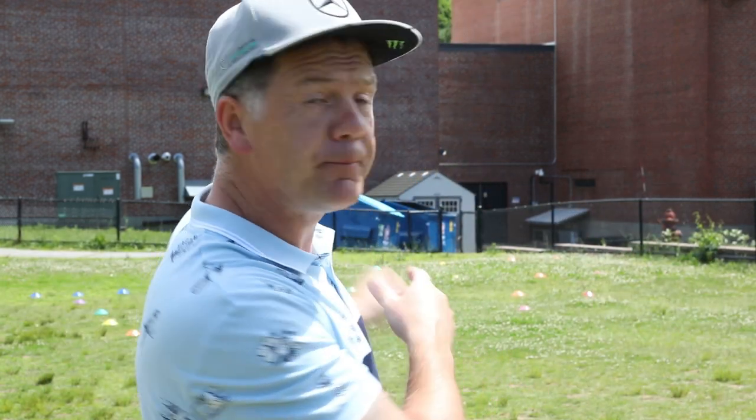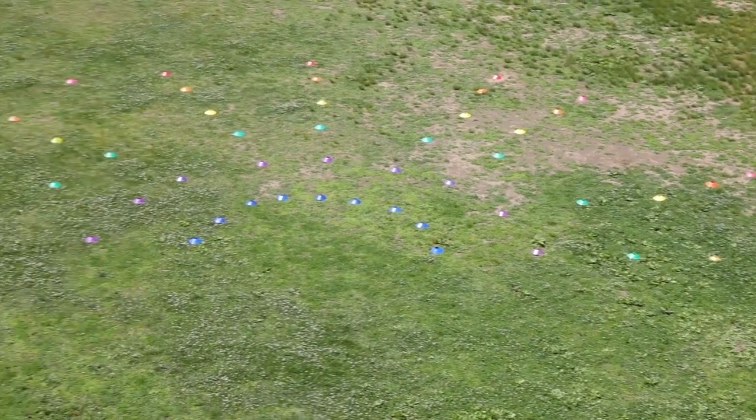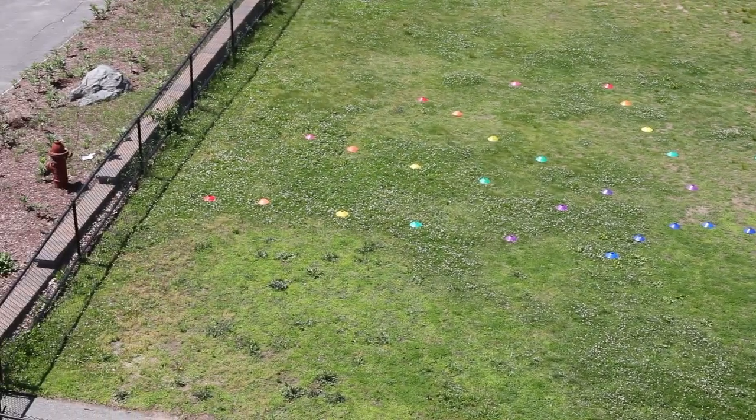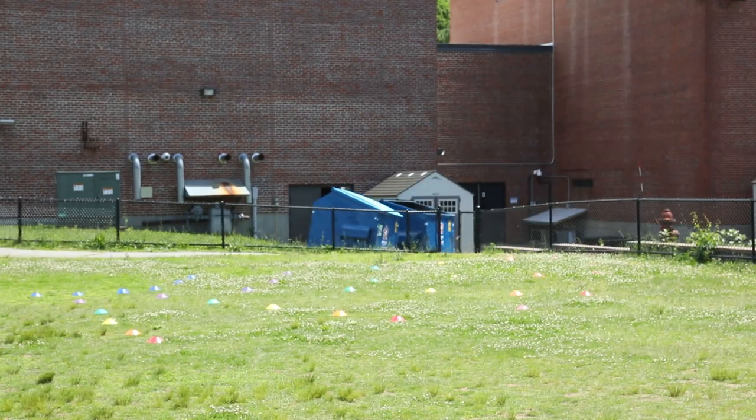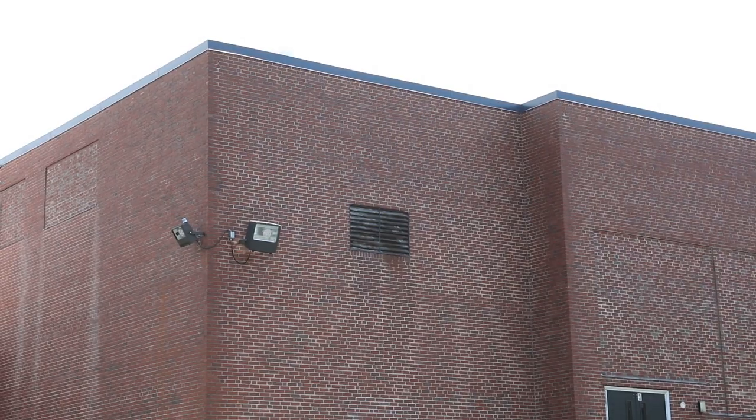So today's assignment is all the children in the school are going to be lining out just over here and forming in the shape of a rainbow. Each grade will be set in their different colours of the rainbow, which is going to be really fun. Now the thing that came to mind — I thought we're going to shoot it with a drone. But honestly, I have a drone and I thought, do I really want to fly around a school of children? Not really. Safety comes first, right? So the drone really wasn't an option. The next best thing was to get up there on the roof, which is where we're going to shoot today.